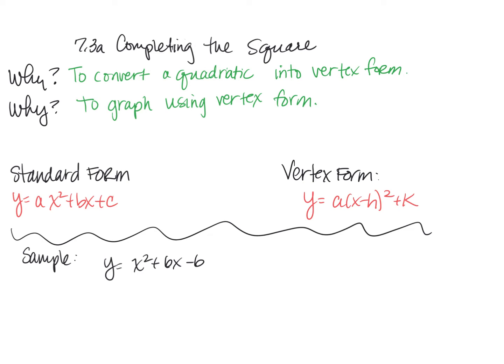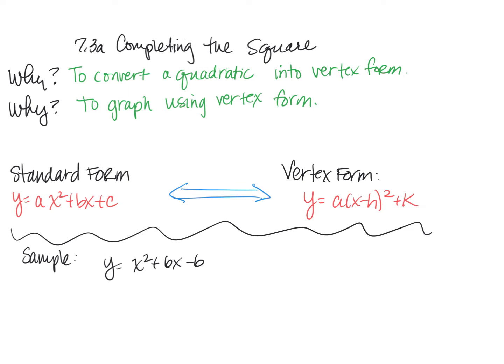So what we've covered so far is being able to convert vertex form into standard form. We've gone this direction, all right? What I'm going to show you today is how to go this direction, from standard form back to vertex form. All right, so it's going to be a skill called completing the square, which you can remember that name if you want. It doesn't really matter, but I'm going to show you how to do it. It's really not that difficult. Let's walk you through it.